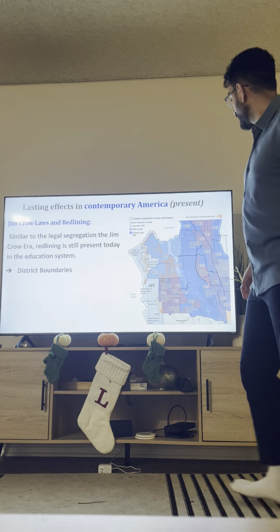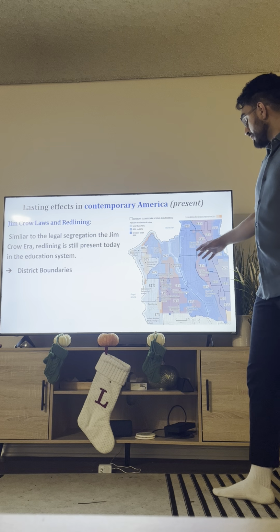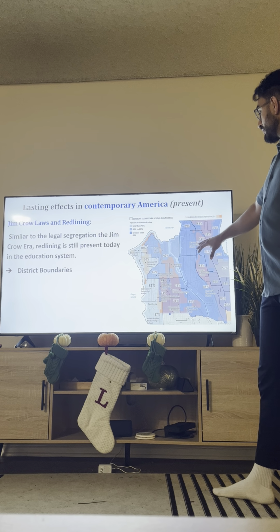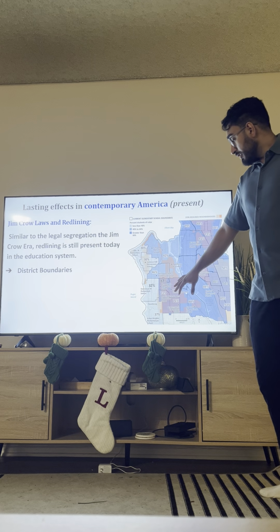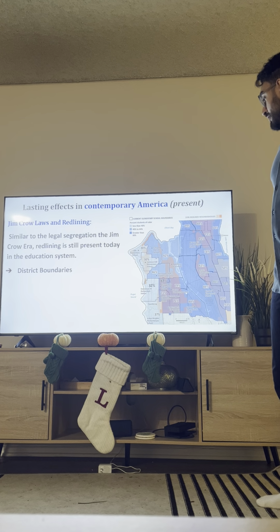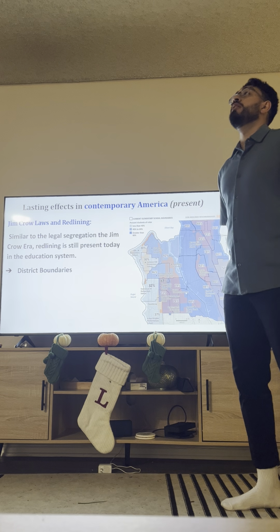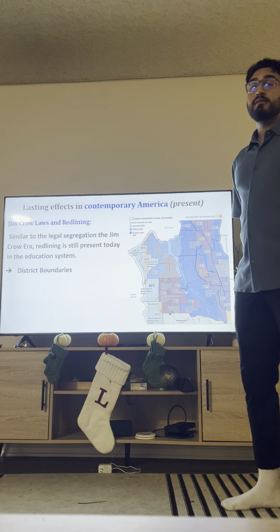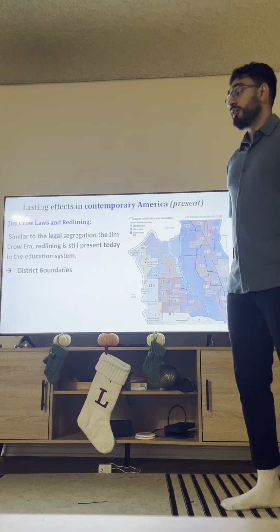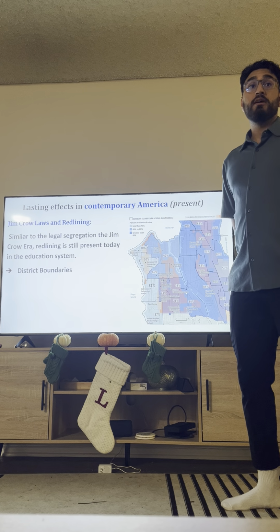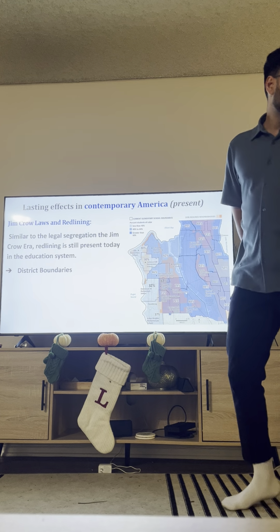And as shown in this picture here, in the red, you can see the redline neighborhoods from 1936, and you can see that it's consistent with the blue here, and what the blue shows is areas that have a higher percentage of students of color, and you can see that they match up. So these kids are forced to be going to schools in poorer neighborhoods that might not have as good of material, newer textbooks. Also, these schools are more likely to have police officers on campus, which leads to the school to prison pipeline. So a kid going to the school is more likely to be imprisoned as well.